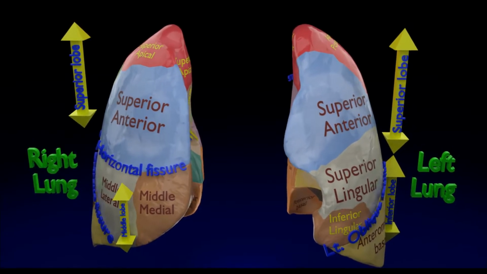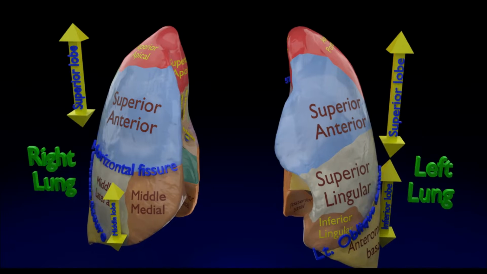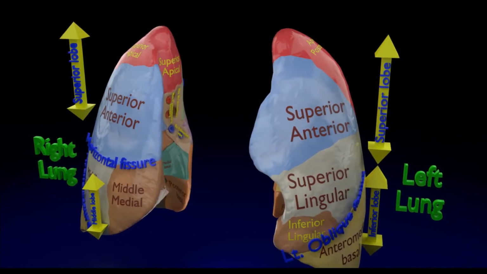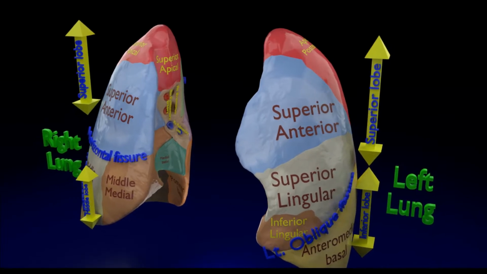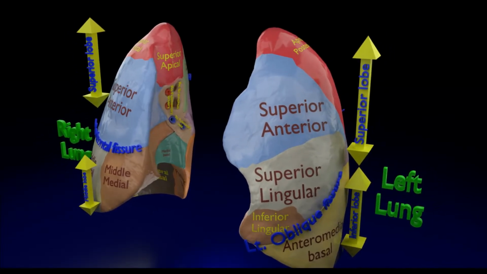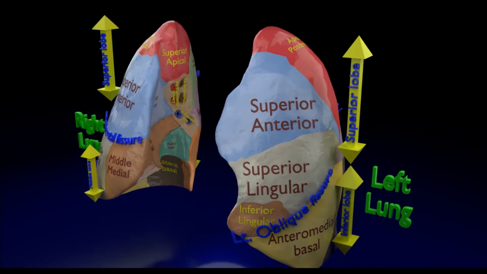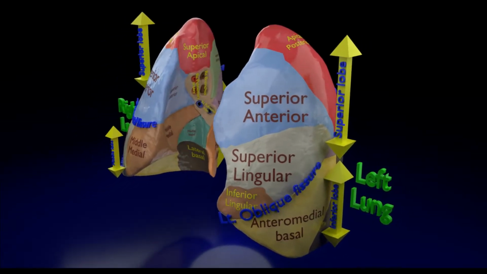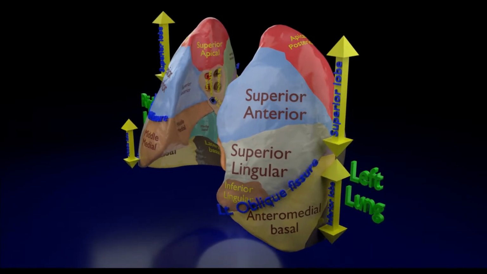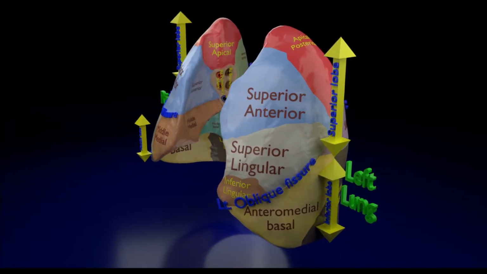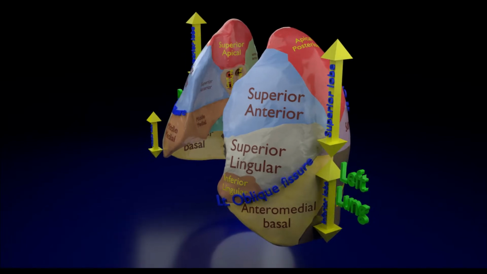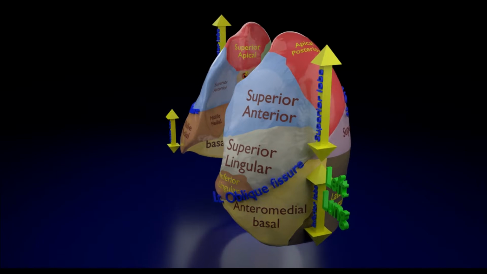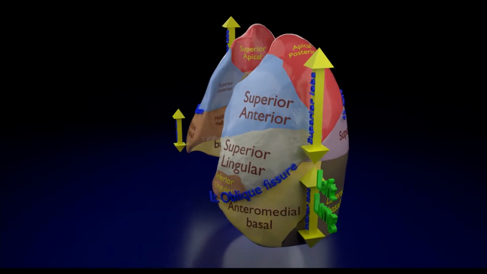As you can make out, there are two lungs, a right lung and a left lung in the body, but they differ in size. The right lung is bigger while the left lung is smaller, as it has to make room for the heart. The lungs are divided into lobes by grooves coursing across their surfaces known as fissures, as you will see later on. The right and left lung do not have an identical lobular structure. The right lung is divided into 3 lobes and the left lung consists of 2 lobes.